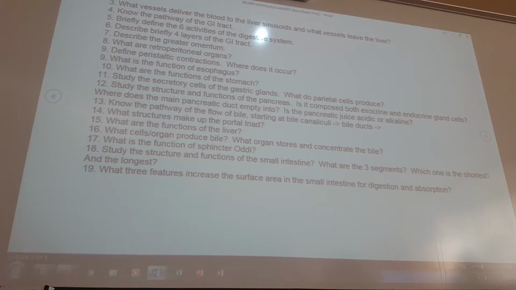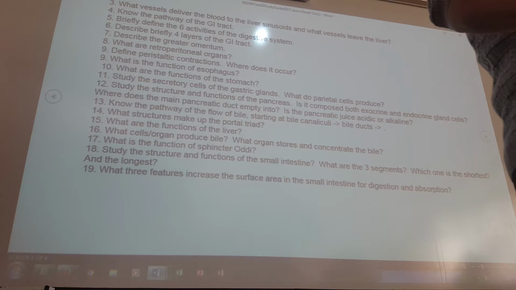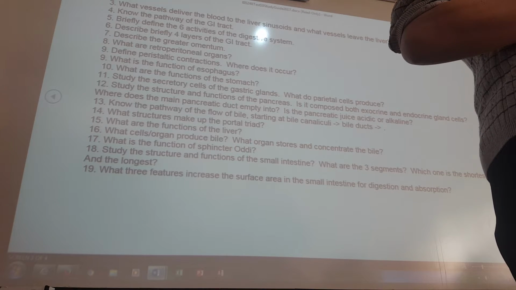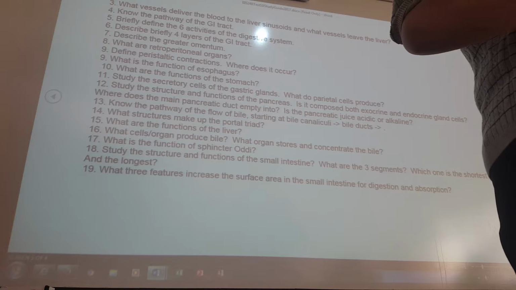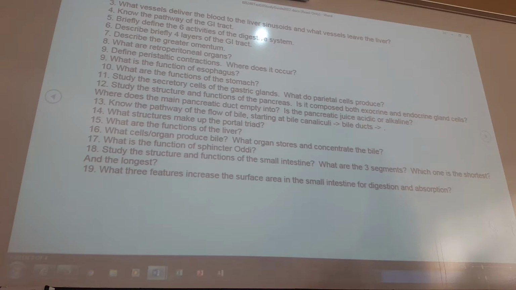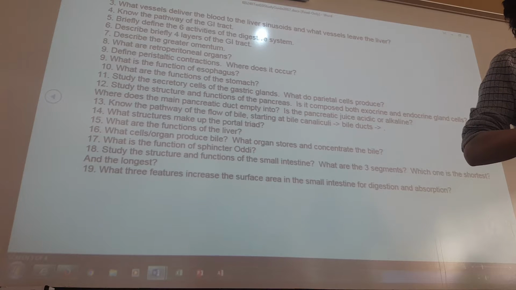Greater omentum, you have a description there, then you pick what this is. So greater omentum is the extension or folds of the peritoneum. It's folding down from the stomach and folds back to the transverse colon. So it's attached from the greater curvature and comes back to the transverse colon. So it's called a fatty apron. Also function: cushion, protection, and storage of the yellow fat, energy.